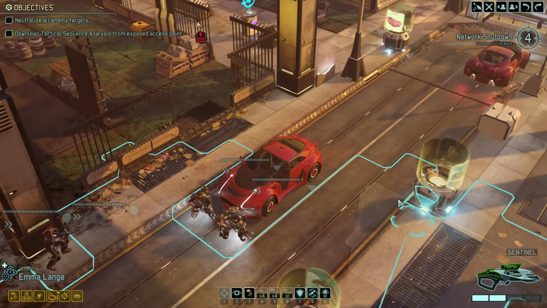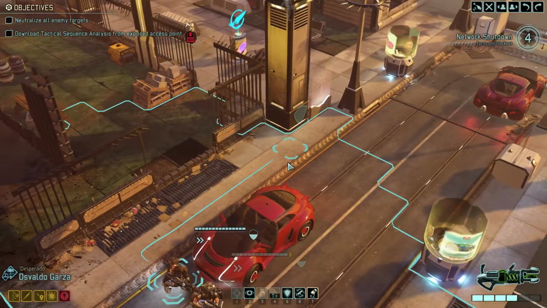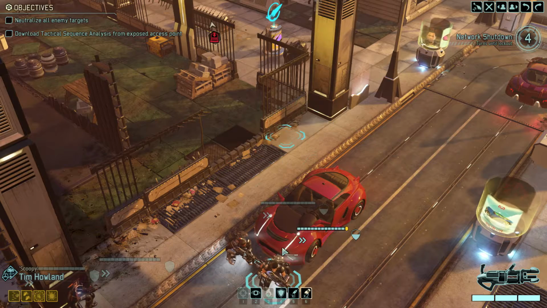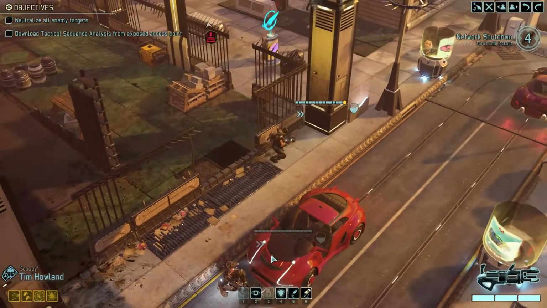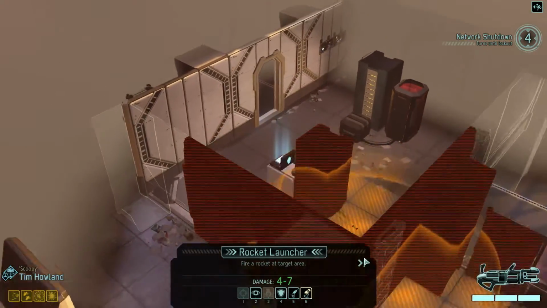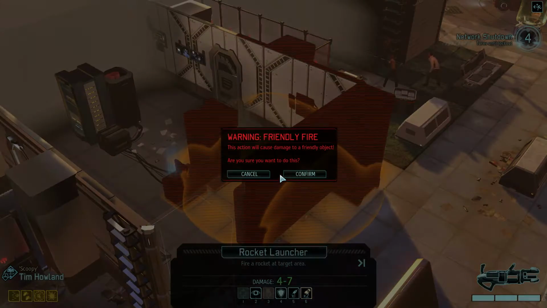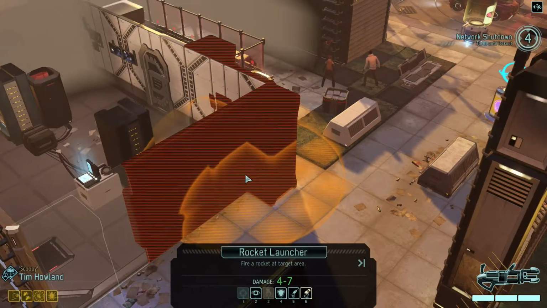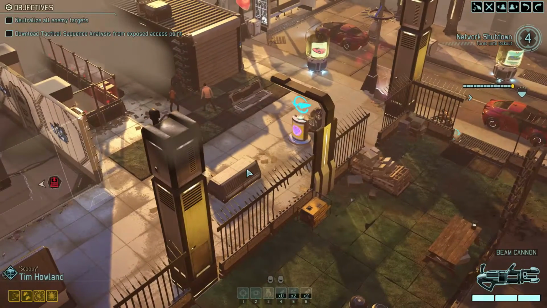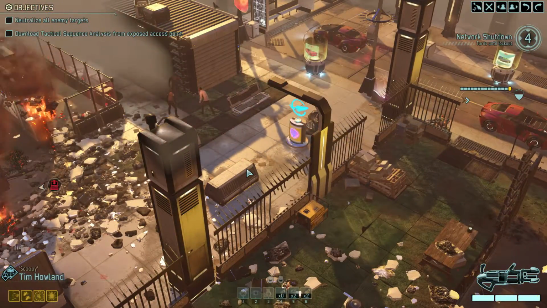Let's see. Alright, Scoopy, I'm gonna have you take the lead. Well, no, I'm not. I'm gonna have you move to here. On the move. Okay, and rockets, they're good for killing people, but they're also real good for just blowing holes in walls. I don't think I can hit that. Yeah. We don't want to kill that because we want to be able to get to it. So we're going to just blow a hole in the wall here. This one's for you. Let's see what we activated.